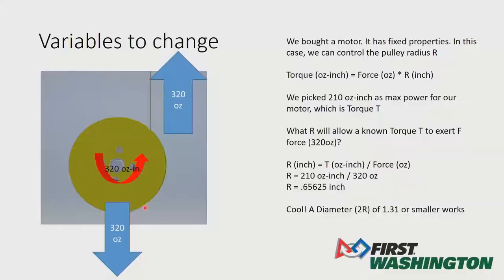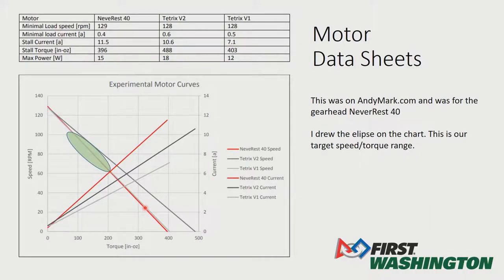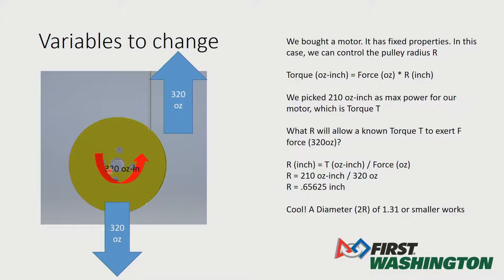All right. Well, what can I change? I can change the diameter of the pulley. Because remember torque is in ounce inches. And I have a known, well, actually, so if I go back to my chart and I want to, if I wanted to, like, pick what I think is the max power, let's call it 210 ounce inches right there. That's kind of where the intersection of those two lines is. So I pick 210 ounce inches. And what r will allow me to do that? We do a little bit of math here, just simple algebra, super, super easy. So we know that the force is 320. Solving for the radius, I get 0.65 inches, so it's about 0.131 inches in diameter. That will work. So it's not two inches in diameter. I just made the pulley smaller. Make sense?